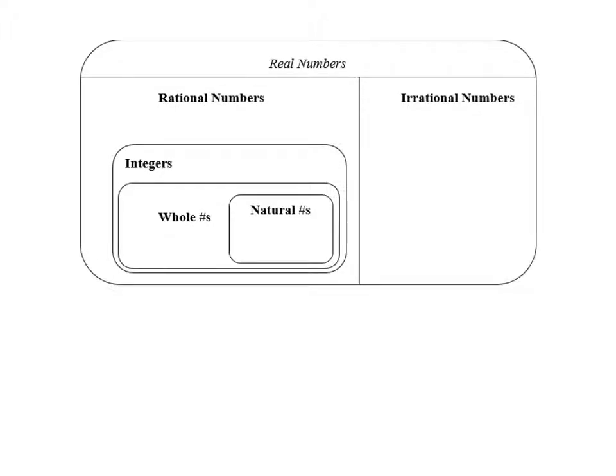So we've got this idea of real numbers, and within the real number set, we've got classification. I'm sure most of you know what some of these are, but let's quickly discuss what they are and how you recognize whether a number is rational, irrational, an integer, a whole number, etc. So first we start with rational versus irrational. What do we see as a difference there between rational and irrational? What's the major difference in those sets of numbers that you maybe learned in the past at some point?